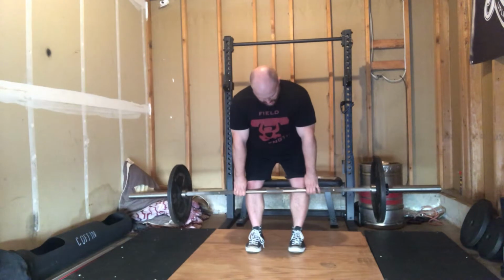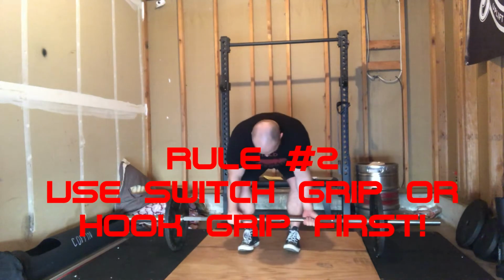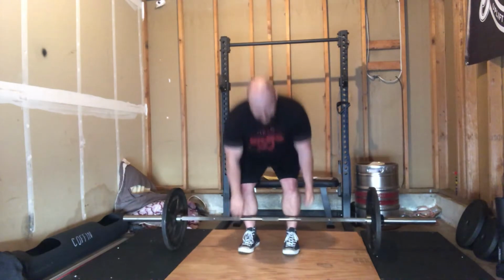Sweet. With that out of the way, when do we start to use deadlift straps? I think you should use deadlift straps when and only when your grip can no longer keep up with it. Now, this needs to be perfectly clear. This doesn't mean as soon as your double overhand can no longer keep up with the lift. Don't worry about it. Switch to your switch grip. Once that becomes a problem and you can no longer keep up with that, then we might be able to move on to deadlift straps.